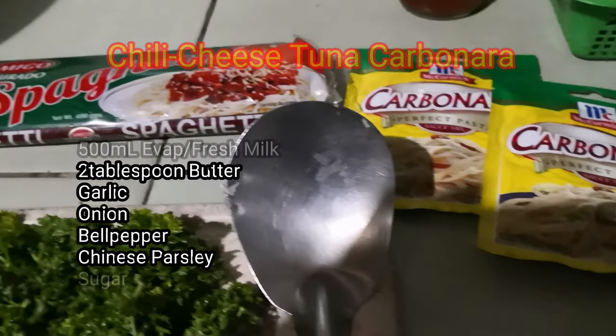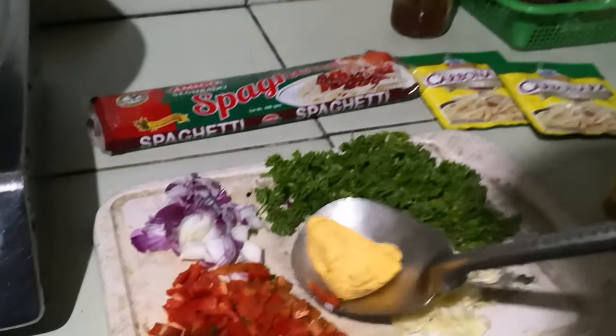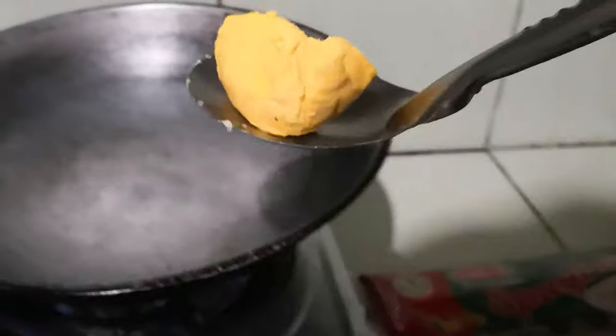And for the recipe and ingredients, continue to watch the video. First, we have the homemade butter.